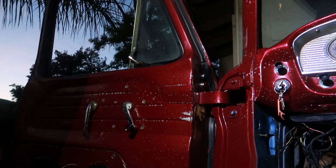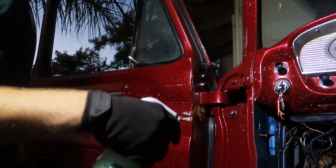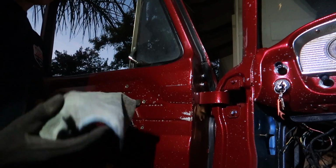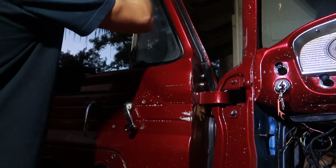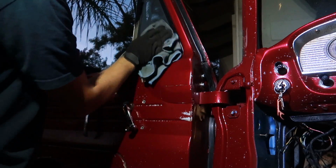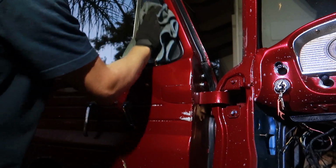So I'm just gonna go ahead and clean the thing up because probably we'll only see dirt maybe one more time. I think it's only right that I get it running good enough that we take it out on some form of a trail or something and do something fun like that. So we'll see, but this thing got super dirty, so I'm gonna go ahead and just clean it all up real quick as I break the weather stripping that's already broken.